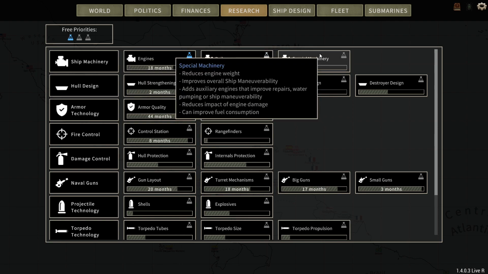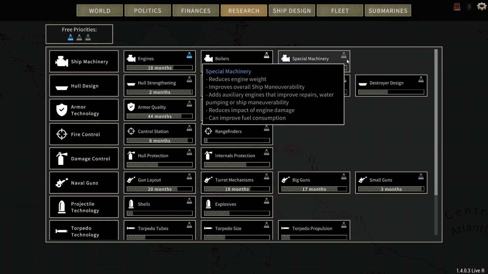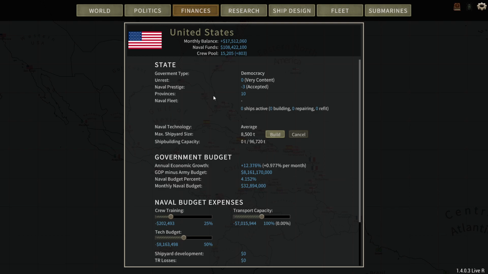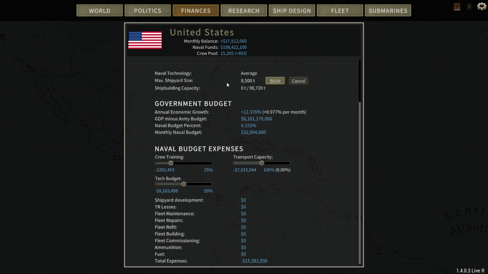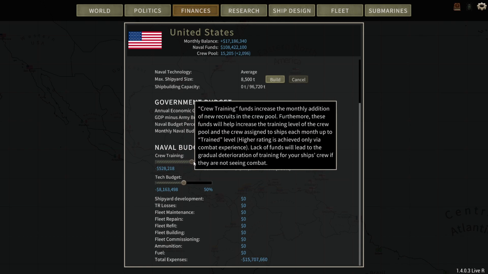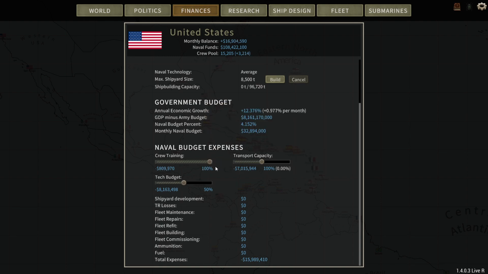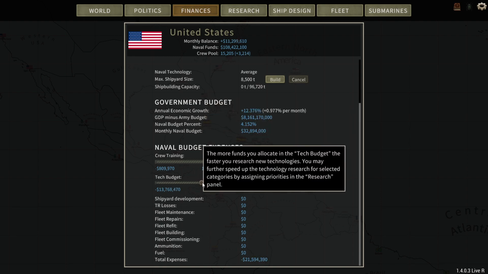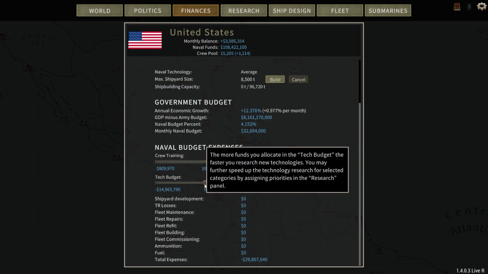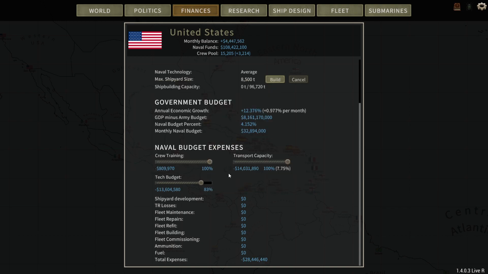Actually, that uses engine weight. We'll put on special machinery as well. Okay, so finances can build up to 8,500 tons. That's okay. Right now, the monthly naval budget is 32 million. Want to dump everything on crew training and transports to keep the GDP increasing here.